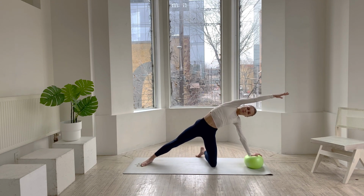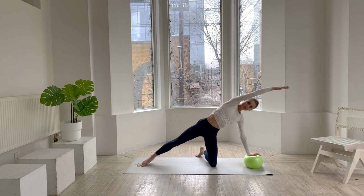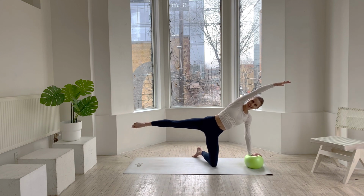Let's take a stretch before we begin. Just let everything go long, opening up through your right side body. From here, we're going to lift that top leg. Even this is just very difficult, so find your balance.